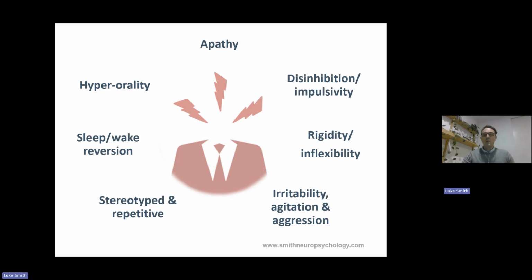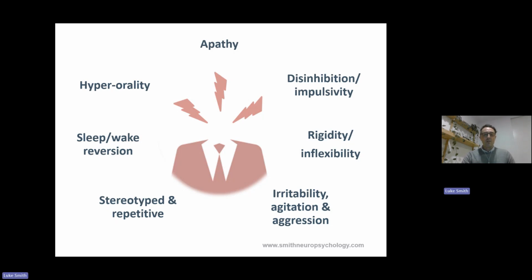Irritability is where people just seem to be a bit grumpier. Agitation is where they start to say or show through their body that they're angry or frustrated. And aggression is the highest end of this. Aggression can be physical in that people might punch or kick or bite. But also aggression can be physically taken out on objects. For example, if I picked up my phone and threw it against the wall in anger, that would still be physical aggression. It's just not towards someone, it's towards an object. And aggression can also be verbal. So this can be screaming, yelling, swearing, threats, etc.